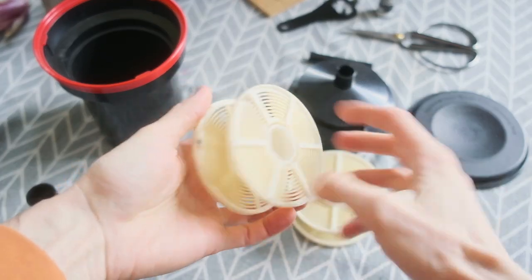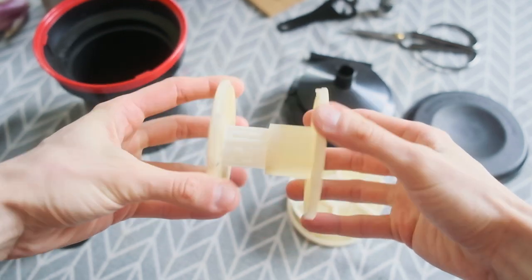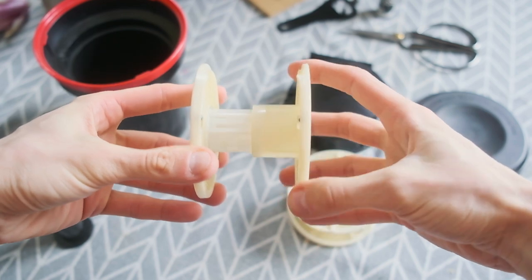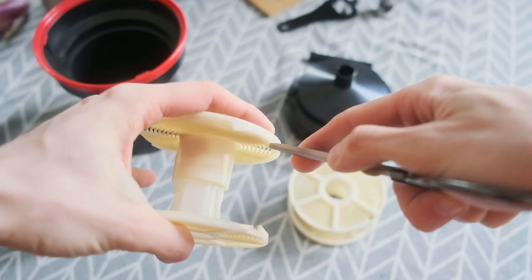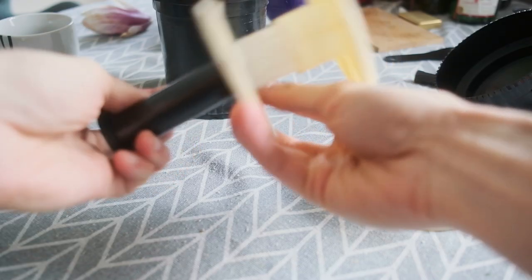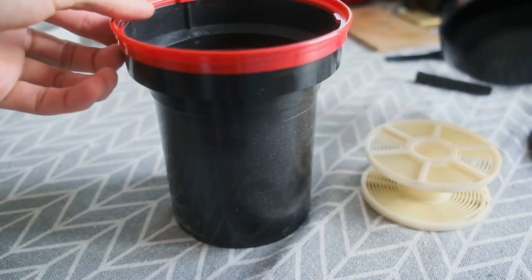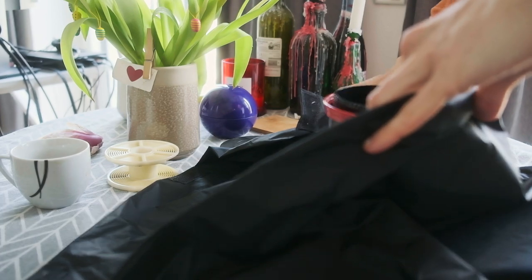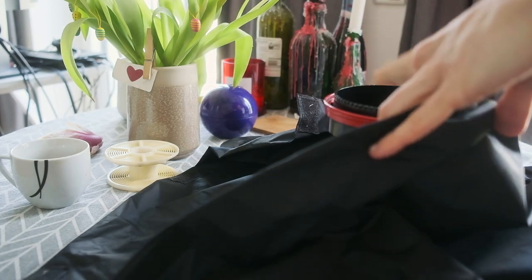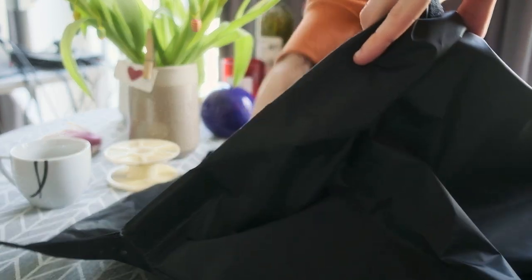Let's remove the core and adjust the reels to 120 film. To load the negative, you need to move one side of the reel and the special balls on the sides will advance the film. Sometimes it gets sticky, so I usually move it back and forward. When everything is ready I reassemble the structure, put the core, put everything back in the tank and close the lid. I don't need the opener for the 35mm canister because it's already opened and it's only paper backing on the 120 film. So let's close everything up.